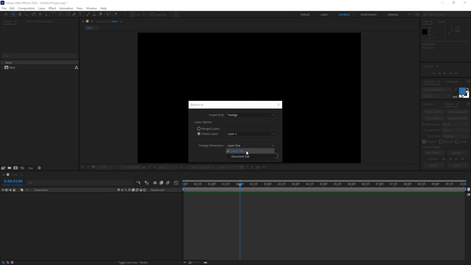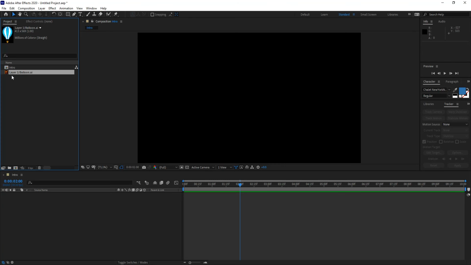I can also choose how I want the file, how big I want that file to be. Whether I want it to just be the footage size, meaning if my footage is smaller than my window in Illustrator or Photoshop, then my footage will be trimmed to those dimensions. It disregards the size of the artboard or the canvas on your Photoshop file. Or if you want it to be the canvas size or the artboard size if it comes from Illustrator. So you can choose which one of those fits your needs at the moment. I'm going to simply say layer size, and I'm going to click OK.